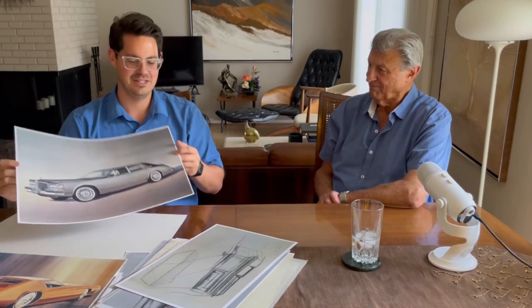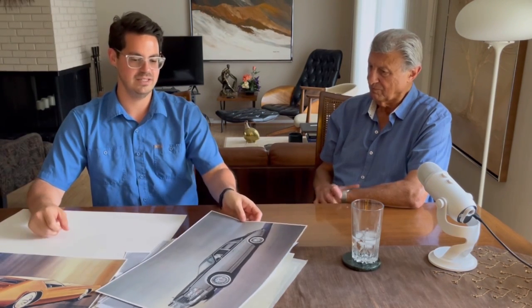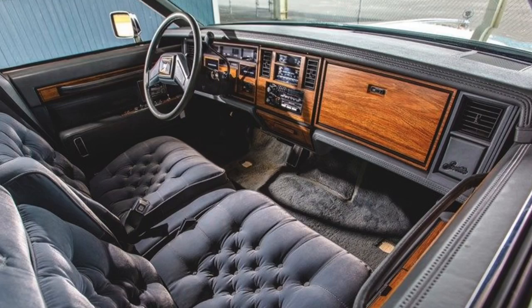Was this a Drew Hare interior on this car? It was. Drew Hare was an excellent interior designer. He's really a nice man, too. I worked with Drew Hare for a number of years, and we really had a good working relationship, and I had a lot of respect for all his design work. I think the interior of this car is spectacular. Even if you don't like the rear of the car, the interior's well worth buying the car for.